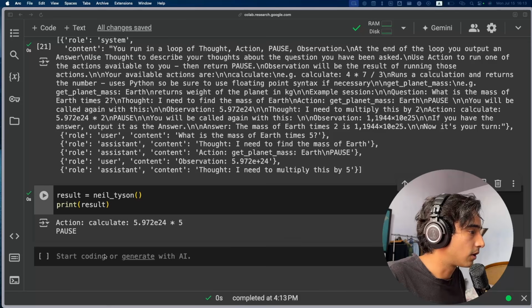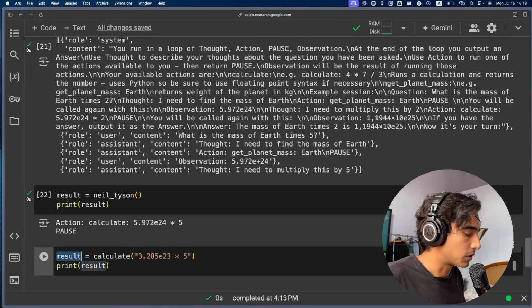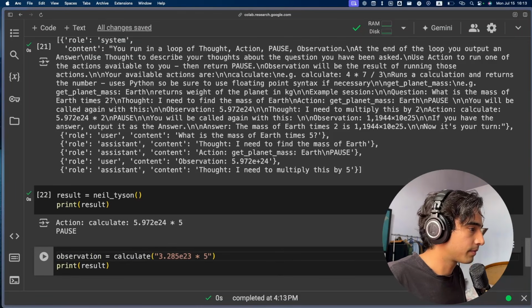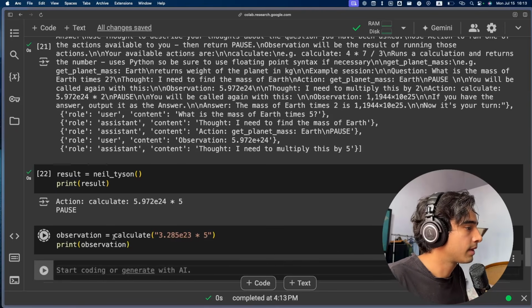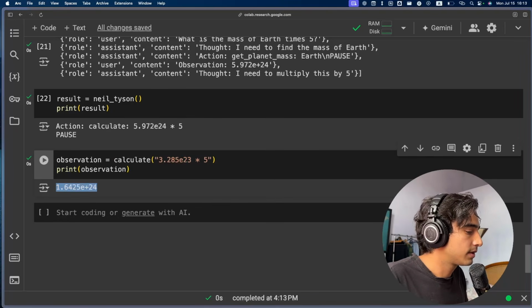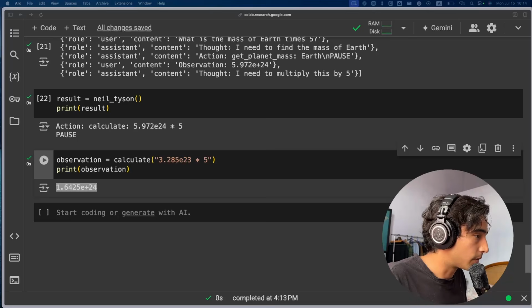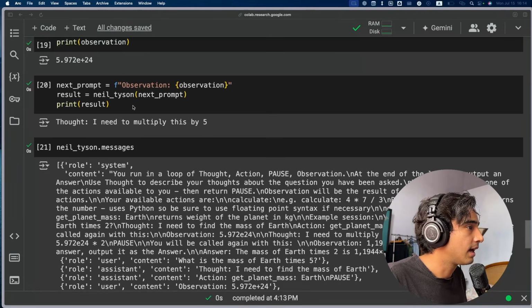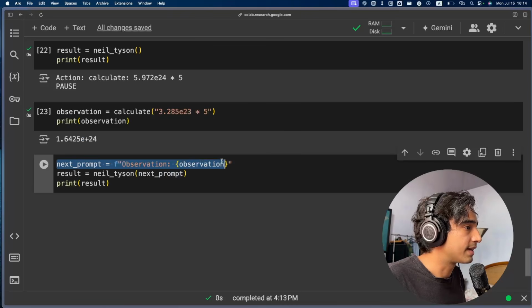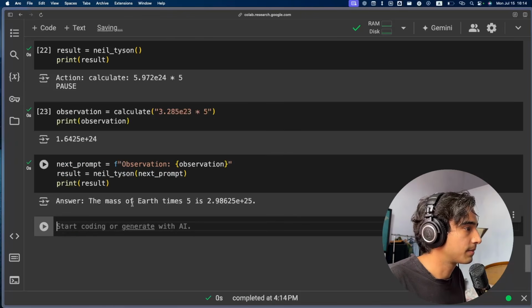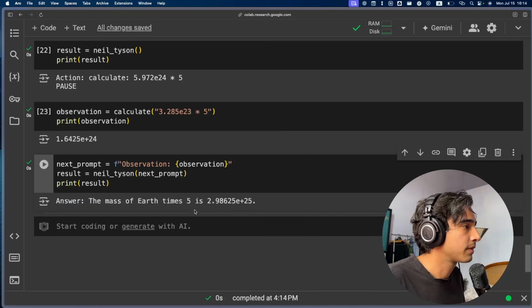So in order to calculate it, I'm just going to call that observation again. And the observation is this one. And then just like before, we're going to pass in our observation right here, pass it in as an observation and then see the result. Okay, so then we have the final answer.